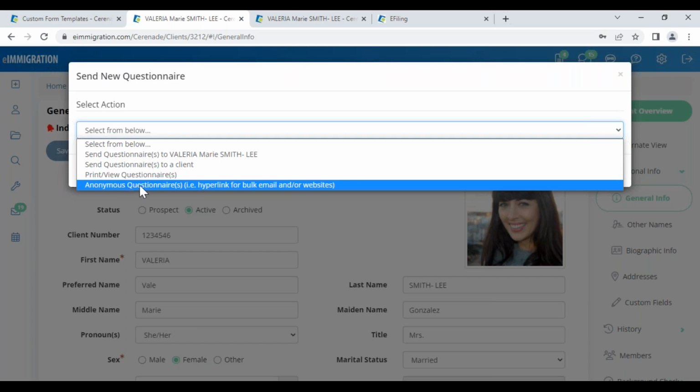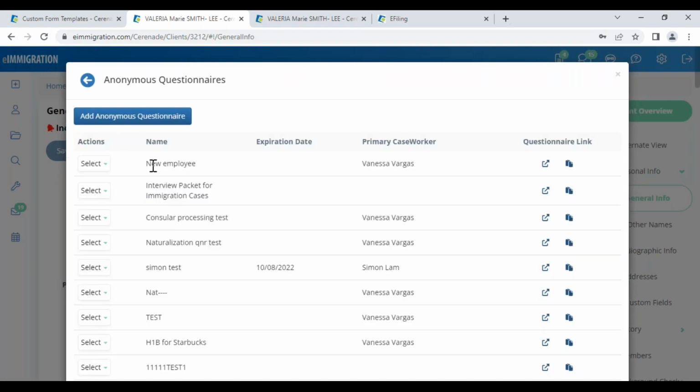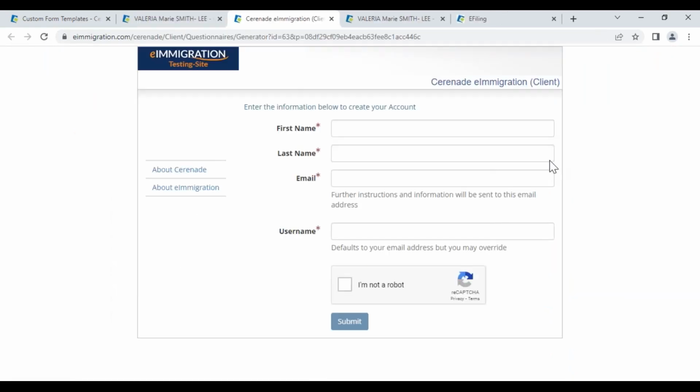So if you have, let's say, an employment-based case, a company with 50 employees, instead of creating 50 separate profiles manually, you can use the anonymous questionnaires and create a hyperlink that the applicant will click on and they'll see this form. So the prospect or potential applicant can enter their own data and create basically their own account or profile. They're going to get an email from us with instructions on how to complete the questionnaire.